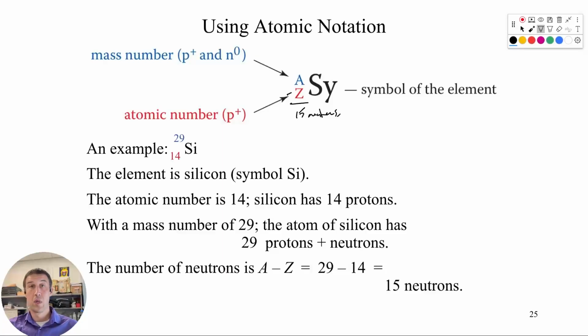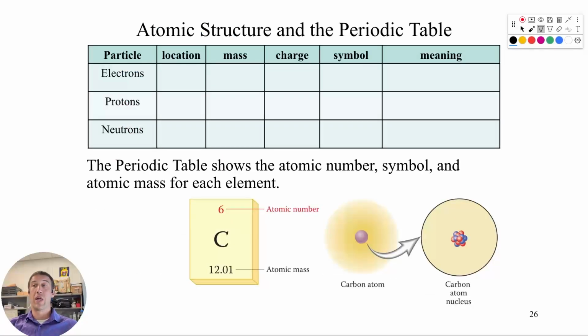Okay. With that, we now get to kind of a big summary slide. This summarizes what we talked about in our last lecture, and it brings in a little bit of information about what we talked about in this beginning lecture. So you should be able to tell me the location, mass, charge, symbol for each of these, and you might now start being able to tell me some information about the meaning. At very least, you should be able to tell me the meaning of our protons.